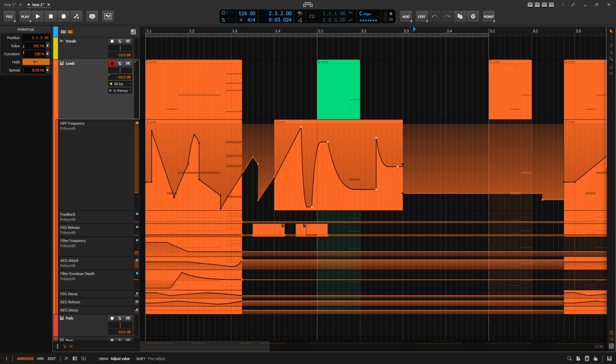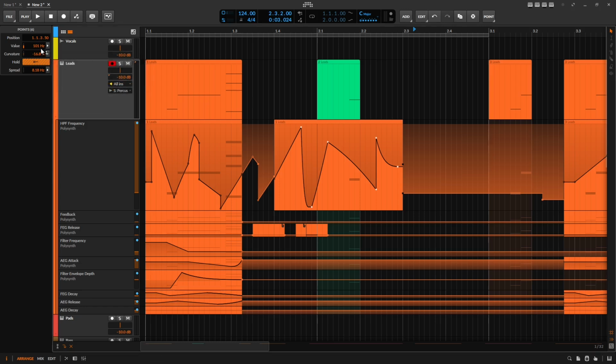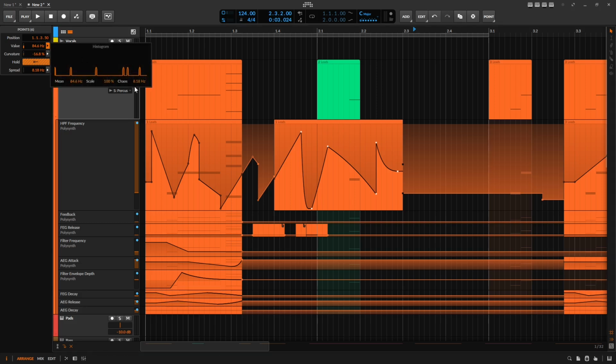This allows me to assign a specific characteristic to an entire area. Additionally, in Curvature, I can use the small arrow on the right side to open the histogram and influence all the curves differently with the mean, scale and chaos values. The inspector also has a value field. Adjusting the value there pushes the automation upwards and then compresses it at the top, or downwards and then compresses it at the bottom. Here you also find the histogram with mean, scale and chaos values.